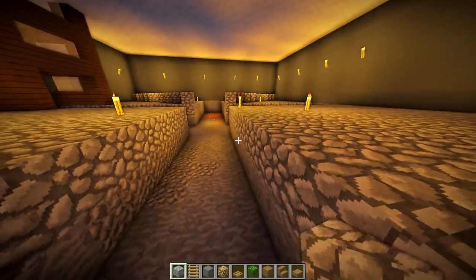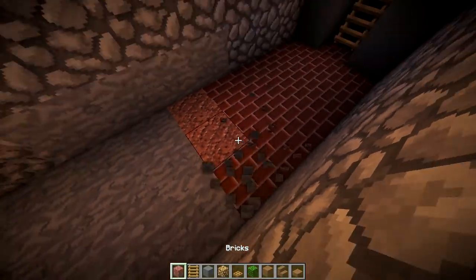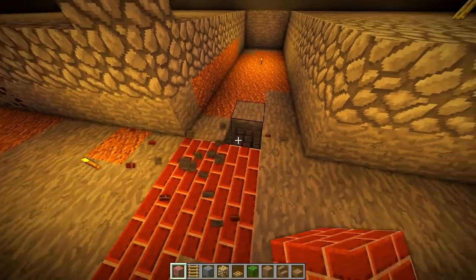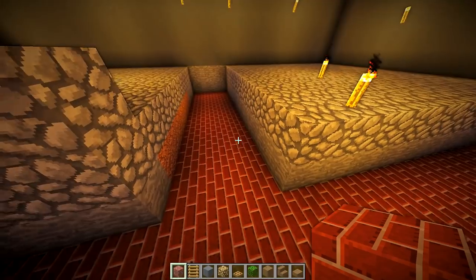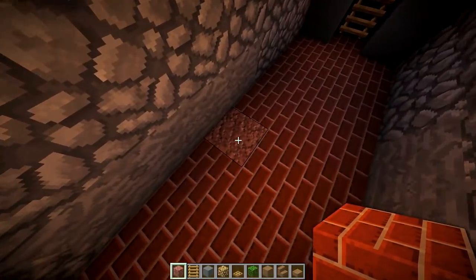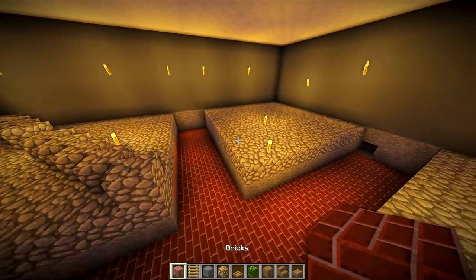Again, we're just digging this out, perfect, and now I'm gonna lay the brick floor. Not gonna record that part, but I think you guys get it, just brick everywhere. Brick is love, brick is life, so we're just gonna do that real quick. All right, there we go, we have the brick floor, and looks like, what is that, andesite? What is that? Granite? Freaking granite was trying to hide from me, which is okay.